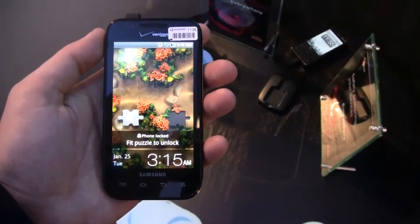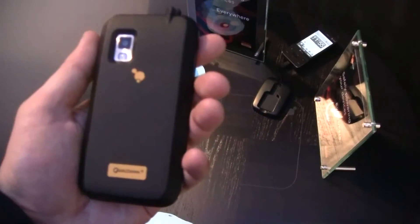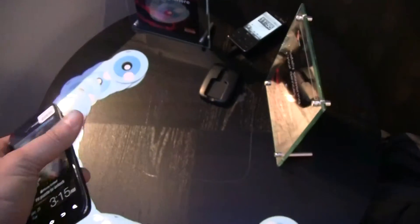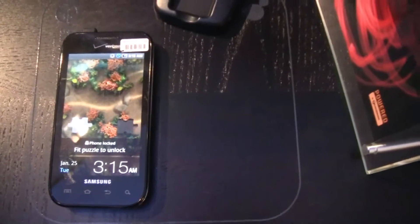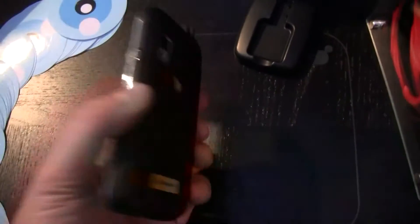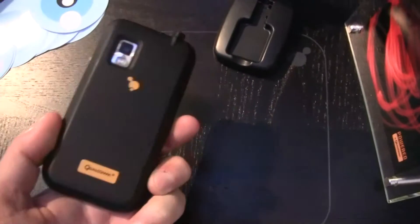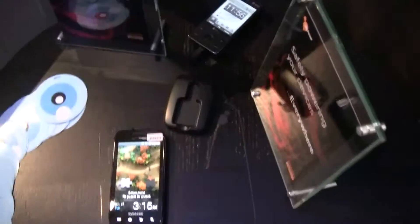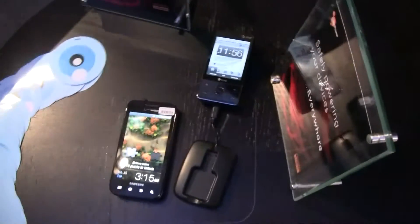This is a Galaxy S. The cool thing about it is this additional casing. What you can do is just put it on the table and now it's recharging — so you have wireless recharging just by adding a little additional case on the back. This is what Samsung is showing off over here, and they also have a kind of external recharger for this phone.